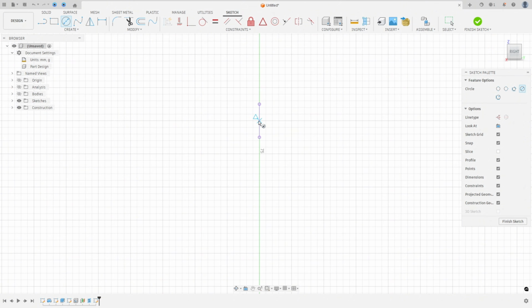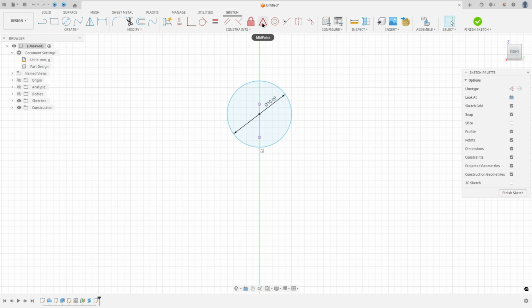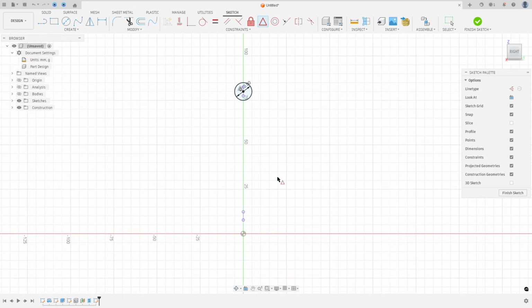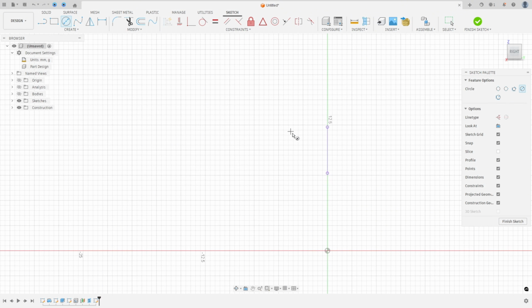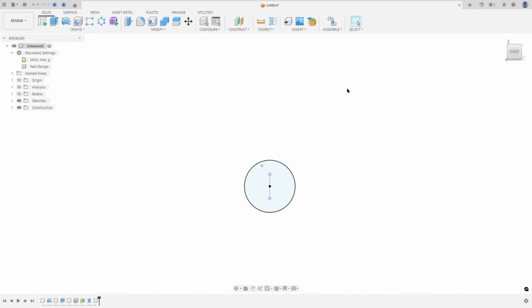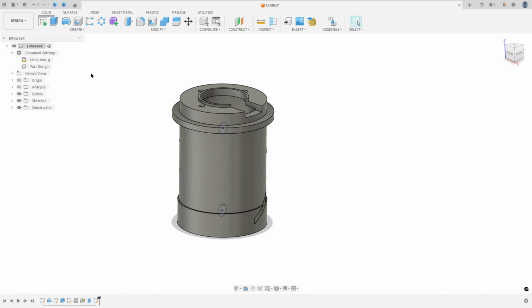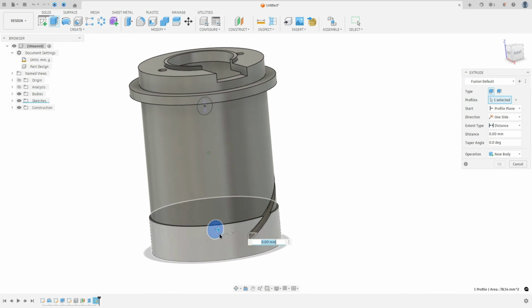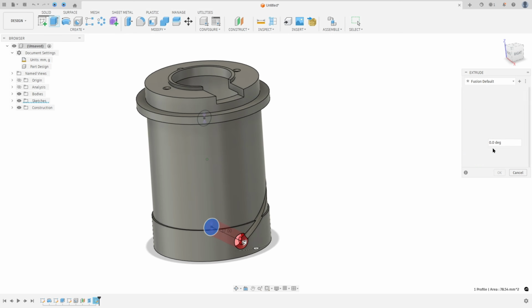When you see this triangle, it means that you are in the center of this line. Or if you're not able to find this triangle, make a circle here coincident with this line, 10 millimeters of diameter, and go to constraint, select the midpoint, select the center of the circle and select this line. And make the same here. Make a circle in the center with 10 millimeters of diameter and finish the sketch. Go to extrude, select this circle here. The extent type all, operation cut and press OK.